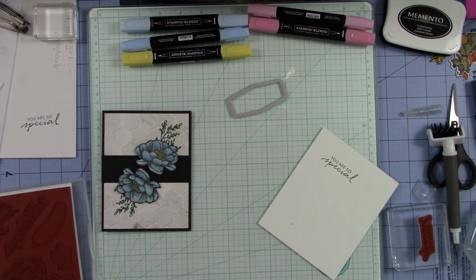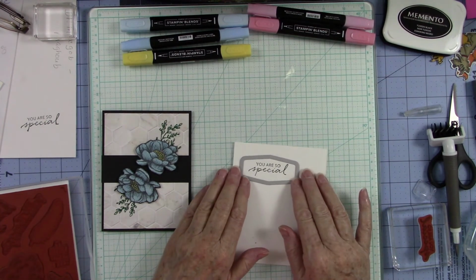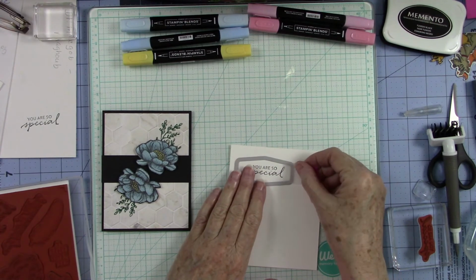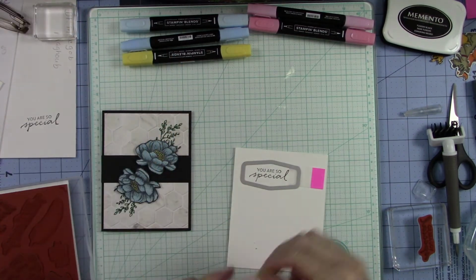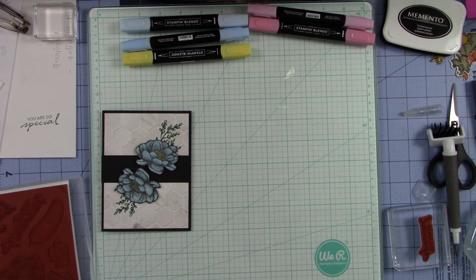And we're going to grab our die cut machine. I'm not going to bring it over. I am using the new Stampin' Up die cut machine, and I'm here to tell y'all, and I say this in every video, I am loving this machine. Okay, we're going to cut that out right like that. And I'm going to use, since we don't have the magnetic plate yet, some of these little post-it flags. These work wonderful for holding your dies in place. So if you struggle with your dies moving, this will be what you will want to put down. So I'm putting down my 1 plate, my 2 plate, a 3 plate, and then another 3 plate over top. And I'm going to crank it through.